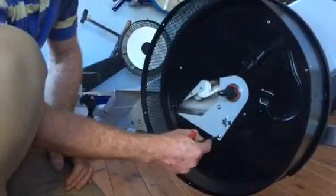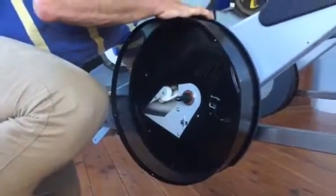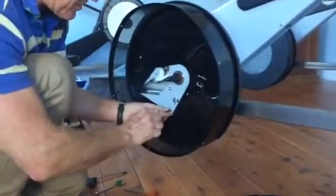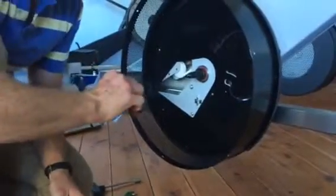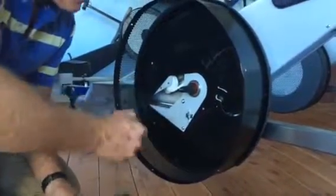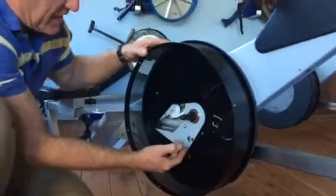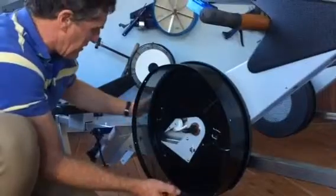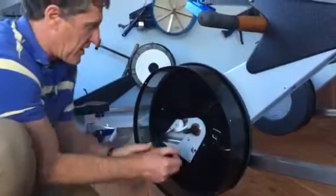It'll probably never come loose, but you should check it every time you do your servicing, okay? So you need your 4mm Allen key, just a nice little tight. Just check that nut is always tight. The adjustable axle gives you the ability to adjust so that there's no laxity on the machine. This is a new machine, so there's still a little bit of movement there, particularly at this end. If you hear that, you know that adjustable axle is not right, okay?